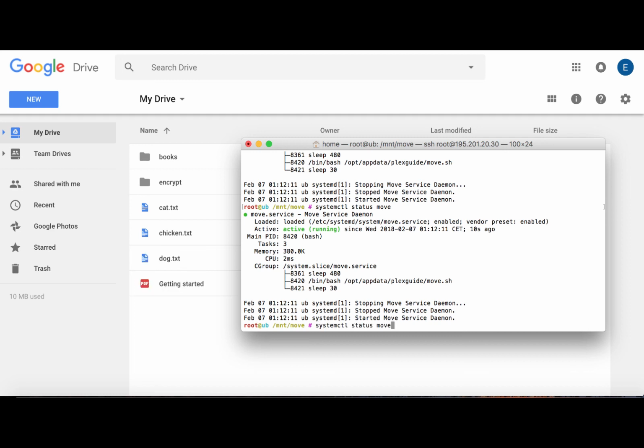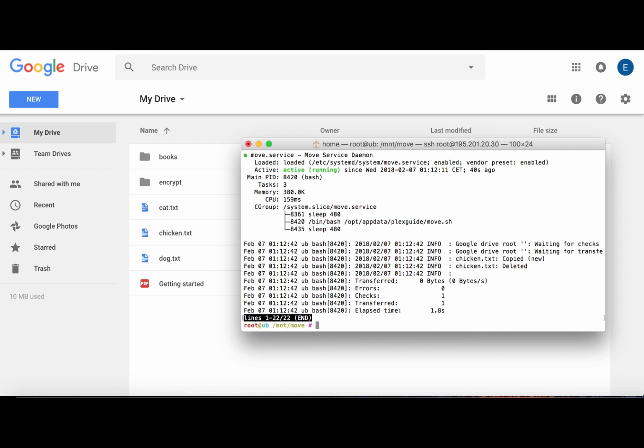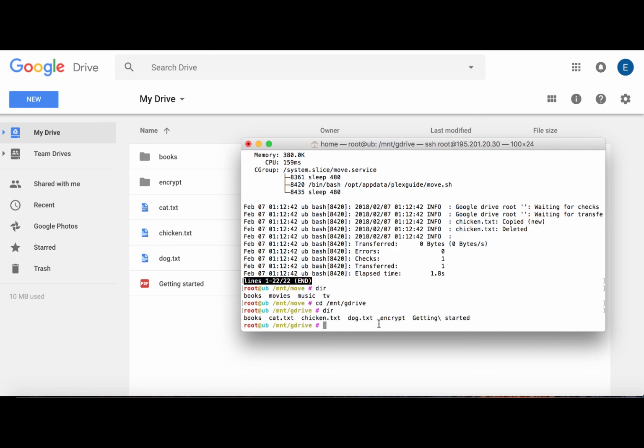Let's check one more time. It's probably been about 30 seconds. And there you go. Look, it did it automatically. I didn't even have to do anything. But you notice that it said it copied and it deleted it. So it removes it from your local computer. Now your hard drive is not going to get all full. That's great. It's a bad day when you have a small SSD and you notice it's gone, but it's synced there. If I check Google Drive, known as G Drive here, through RClone, there you go. Chicken.txt. Again, I don't have UnionFS set up right now, but if we type UnionFS, it would show up.